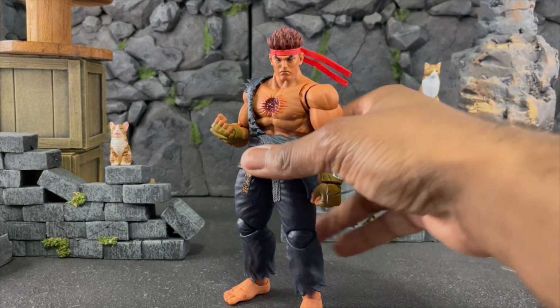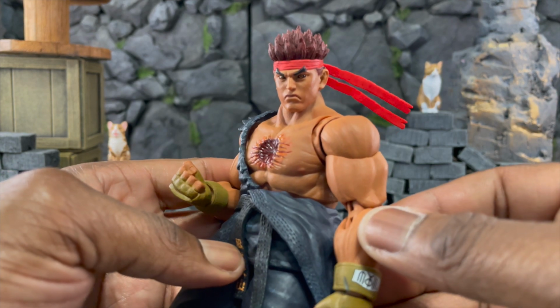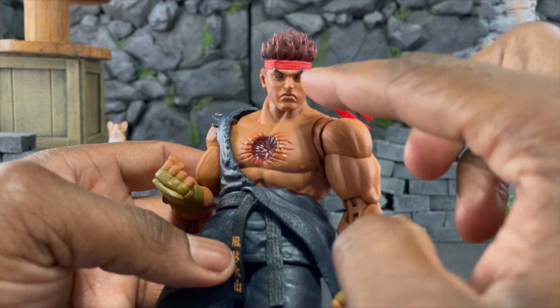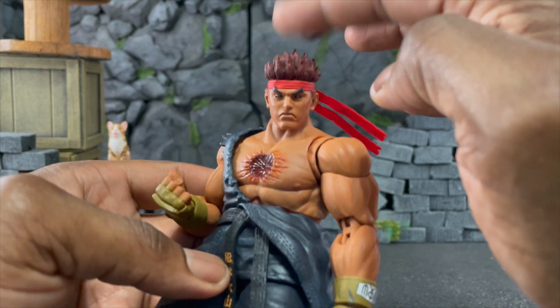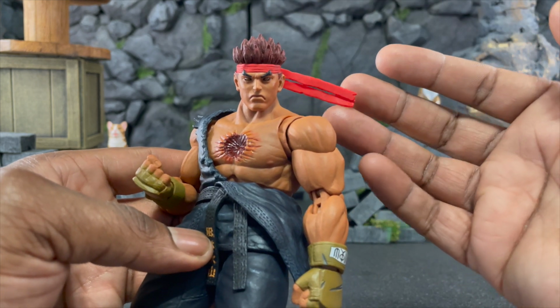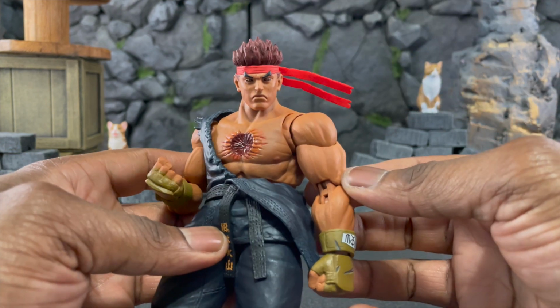Now, I really like the fact that art style wise, they really captured the look of Street Fighter 4 Ryu in this figure. We have our bushy eyebrows. We have the hair, the eye color change. The hair does change as well too. It's soft but spiky, so you don't have to worry about hurting yourself. I do like the fact that their headband's always top notch and it's actually movable. I just put it to the side so it's flowing. I really like the idea of that.